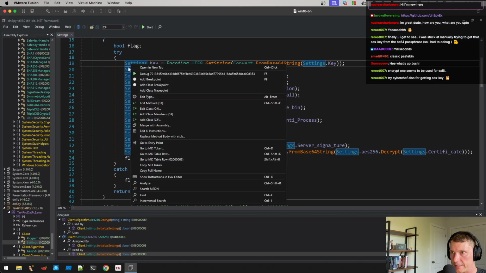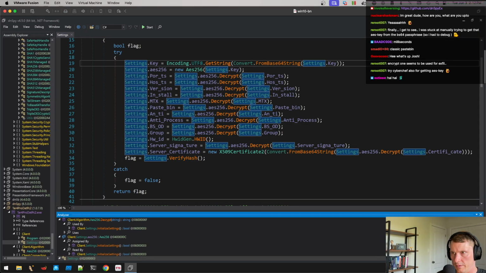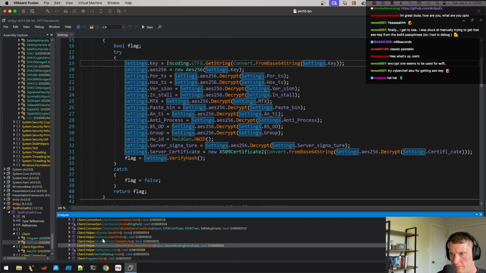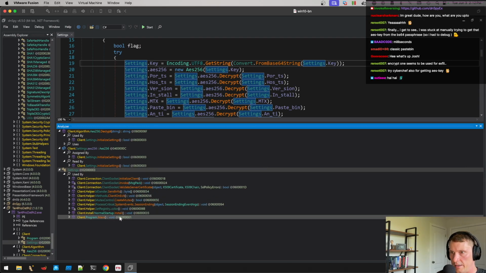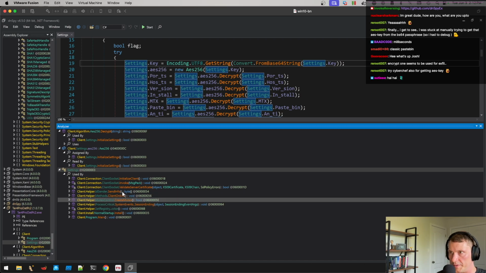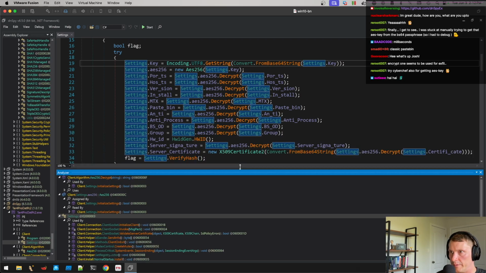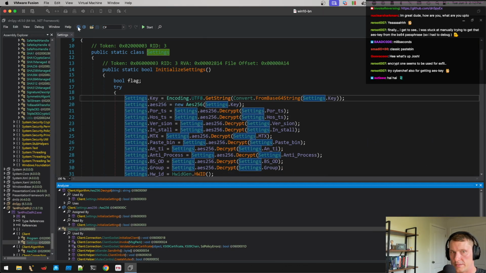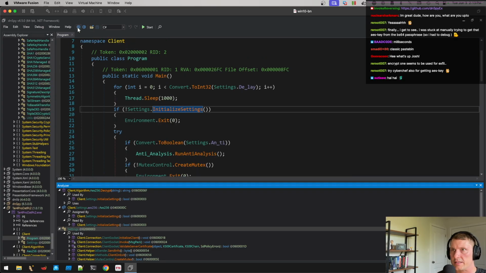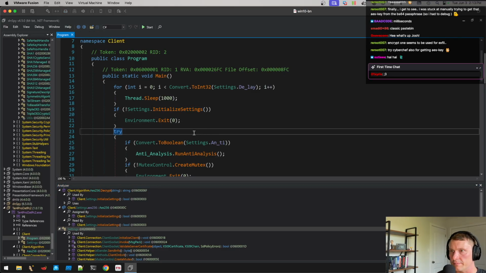So if I right click on the settings object, then click analyze, and this will be used a lot more, I'm sure. Used by, yeah, so it's used in a whole bunch of different spots throughout the binary. So they're going to be using these settings class variables to do a whole bunch of different things. So before we get to that, we can probably go back here and see what the next step is. Also the nice thing in dnSpy is I can use these little arrows up here to navigate backward and forward. Again, I know they're probably tiny for you guys, but very similar to an IDE.